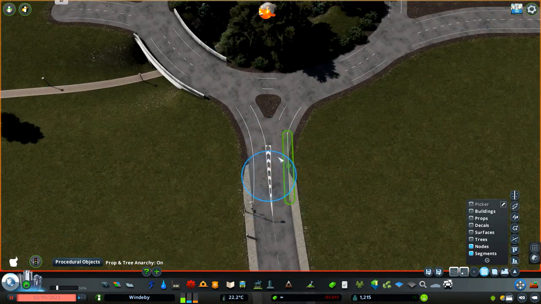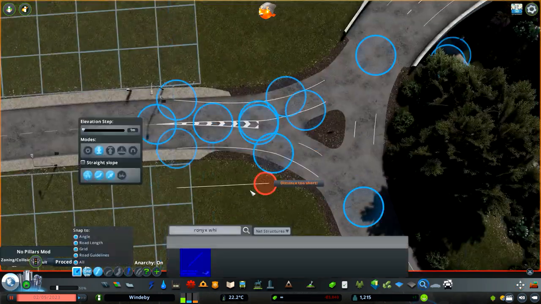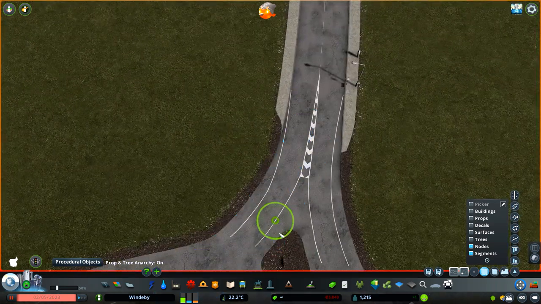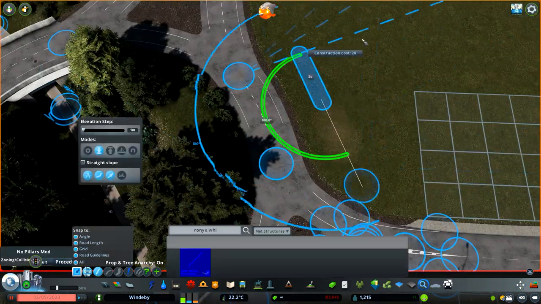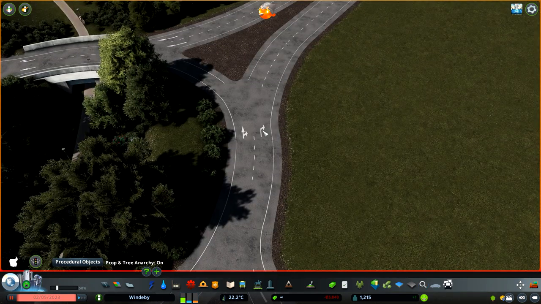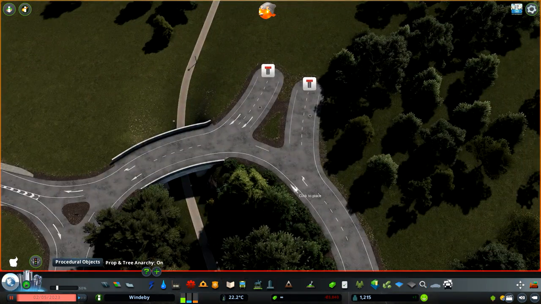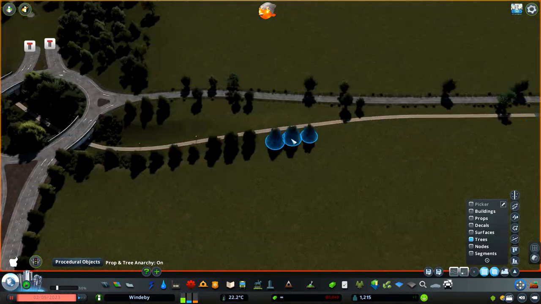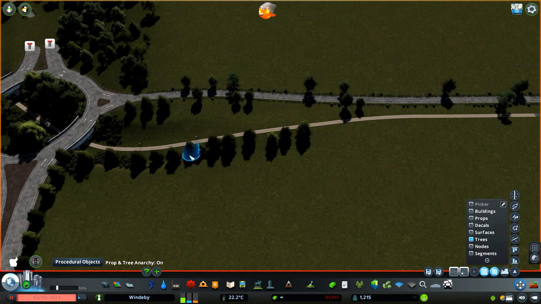For other parts I'm using PO'd versions of those white lane decals, those faded lane decals, to save on the prop count, because procedural objects don't save on your prop count. When you place decals, they do. And also I'm adding some arrows to show the cars where to go.